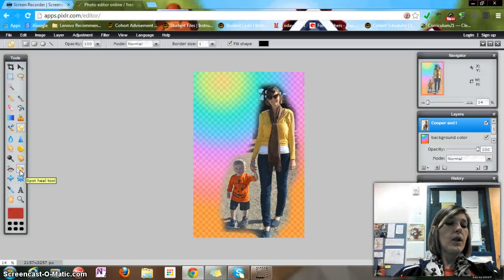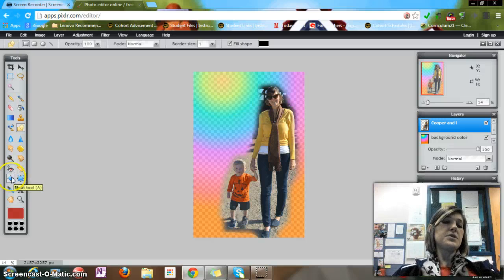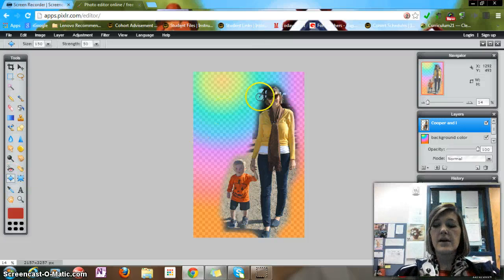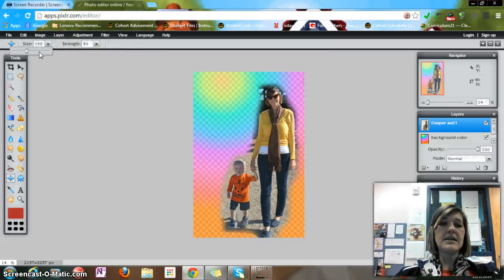Spot healing tool works well, but not very well. Red eye reduction, which we don't have in Photoshop. The bloating, which is what we've done in Avatar. And if we haven't covered this yet, this is a pre-designed activity that I've made in advance, so depending on the year, this may change. But if you click on something, you can see how it's bloating out my face there, and now my face really isn't visible. But that is the way that you use the bloat tool.